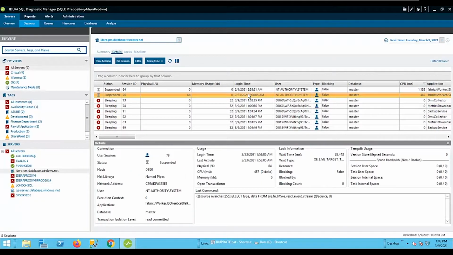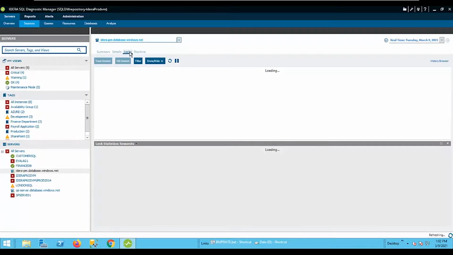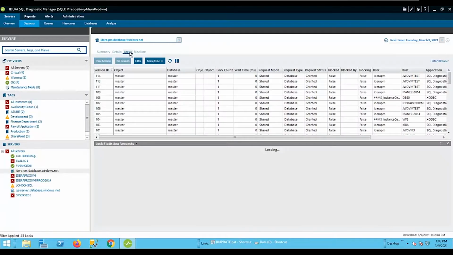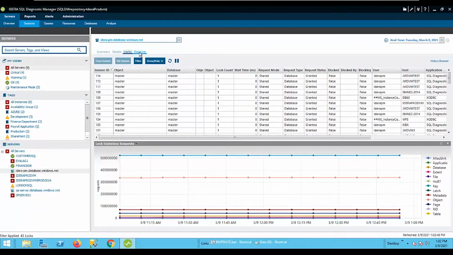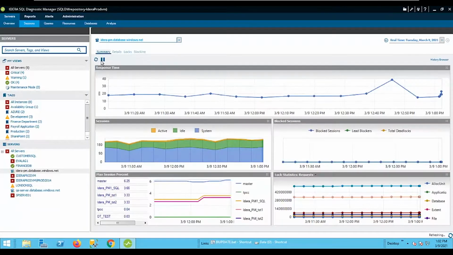And if you select a session from the list, it'll display the details of the user, database, application, the last command executed, the login time, and the last activity date and time stamp as well. There's also dedicated views of lock statistics when we choose the lock section, and even blocking and deadlocking.